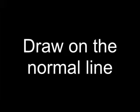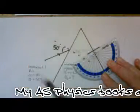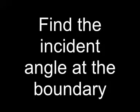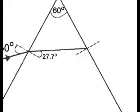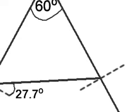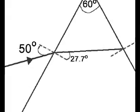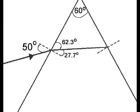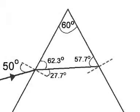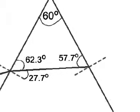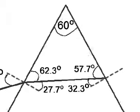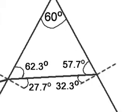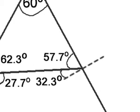Draw a normal line where the ray hits the glass air boundary. Find the incident angle at the boundary. We now have to determine the incident angle of the ray at the glass air boundary. To do this we shall use the triangle formed by the refracted ray and the apex of the triangle. We know that the refracted angle is 27.7 degrees, so the internal angle is 90 minus 27.7 or 62.3 degrees. Therefore the missing angle is 180 minus 60 minus 62.3 degrees which equals 57.7 degrees. Hence the incident angle measured from the normal line at the glass air boundary is 90 minus 57.7 equals 32.3 degrees.